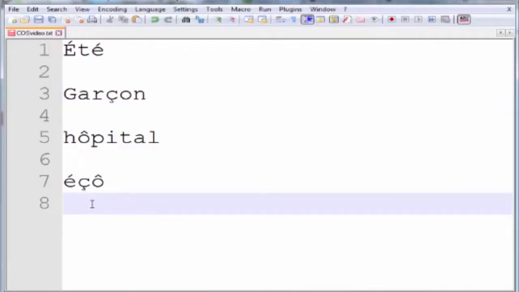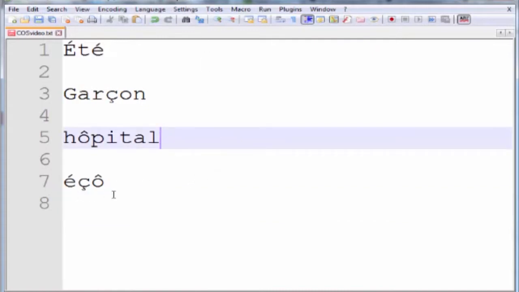Now, since there are different characters for different languages, there are different encoding schemes for different character sets. The computer has to be told what encoding scheme to use to read or write text. I will demonstrate a very simple example using Notepad. If someone were to write those 3 simple French words that use accents, the encoding scheme has to be the same for the one writing it and the one reading it as well.